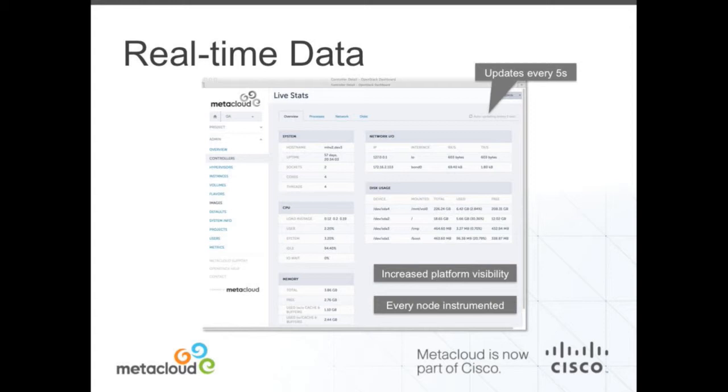And you also have information on network I/O, the amount of data that's going in and out of various network interfaces per second. We also provide information about disk usage too, so you can see at a glance how much your total disk storage is, how much is currently being used, and how much is free. In order to do this normally, you'd have to log into one of the servers and type a few commands. With live stats, you can actually see all of this through the UI in a very simple manner.